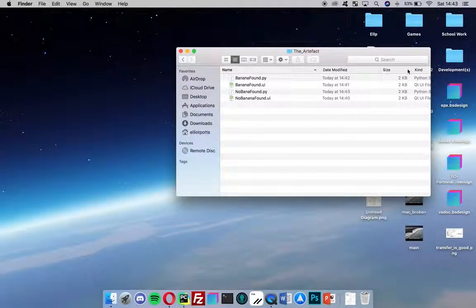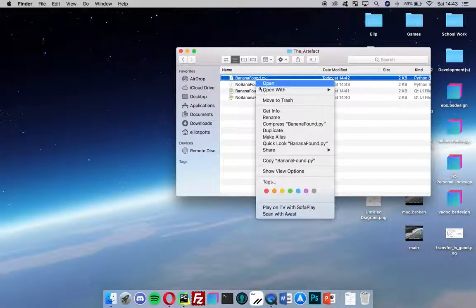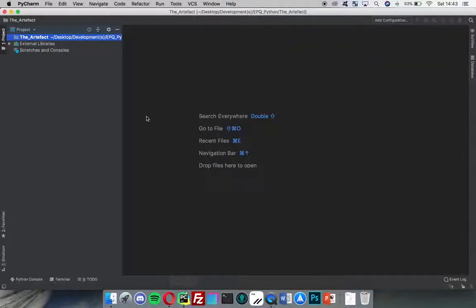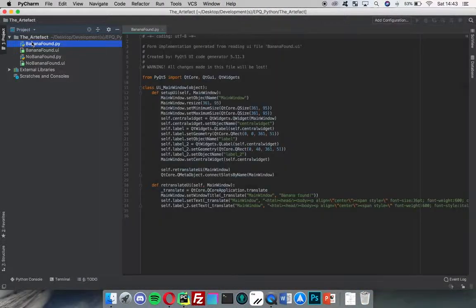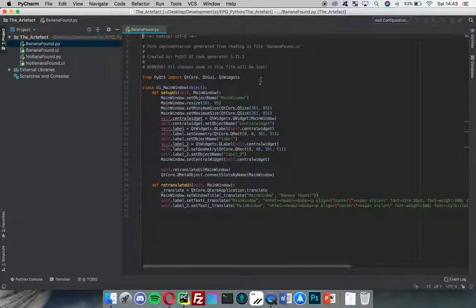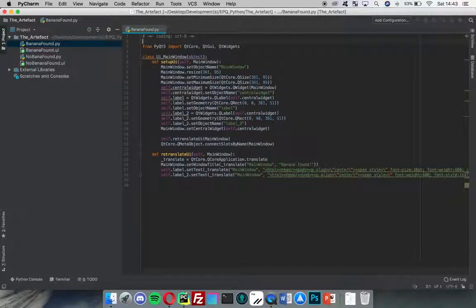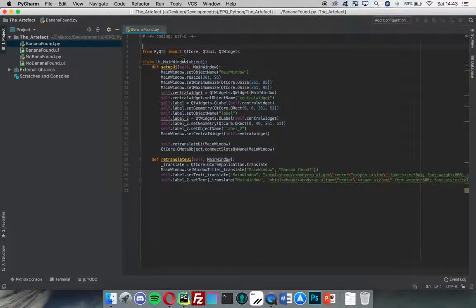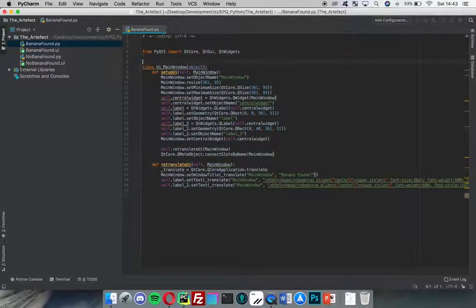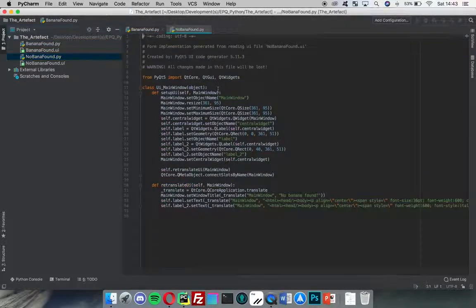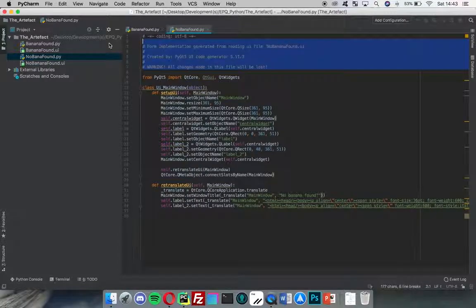So now if I just repurpose this, I'll rephrase that. Now if we take a look at this in our PyCharm, as you can see, there's now a nice bit of code there. Get rid of that, we don't need these comments. There's now a nice bit of code there which basically says no banana found, or banana found, and then here there's one that says no banana found.